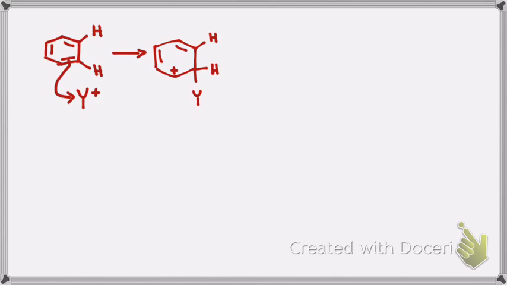By the way, does it make sense that I did it like that? Right? Just as a reminder, the electrons in this pi bond attack the electrophile. And when it attaches to one side, that means the electrons are no longer on the other side. That gives you the positive charge. So that's just reviewing back a little bit.